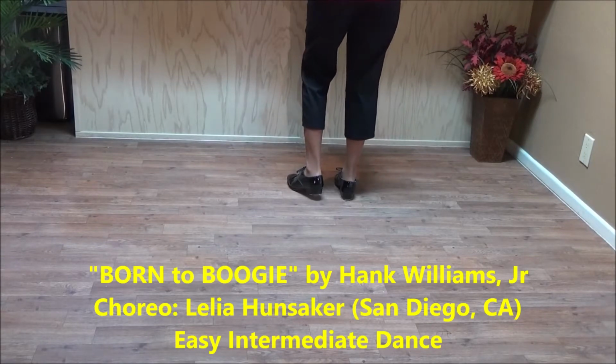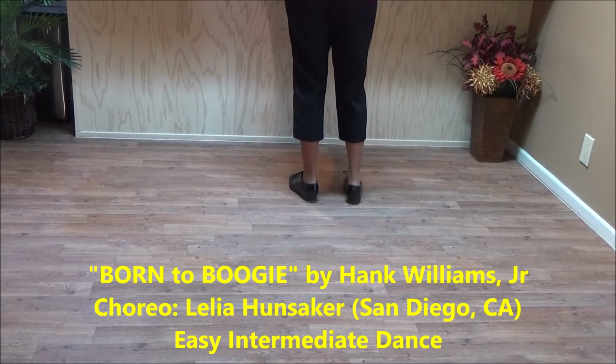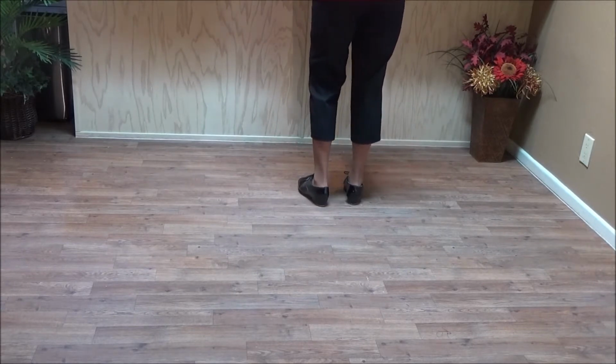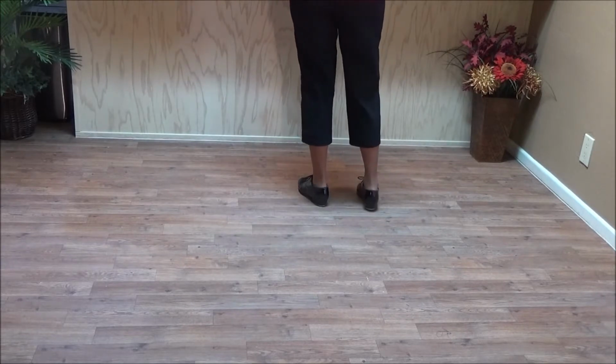This is Leela Hunsaker's dance to Born to Boogie by Hank Williams Jr. It's an intermediate level, easy intermediate. And she taught it in Tucson this past year, and this is 2020 right now.